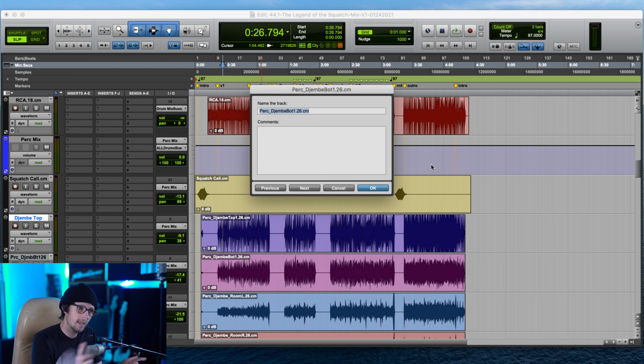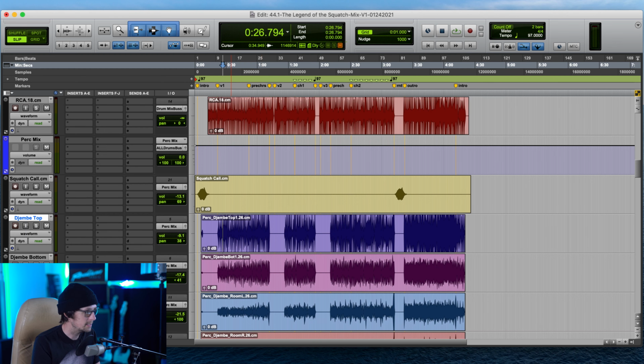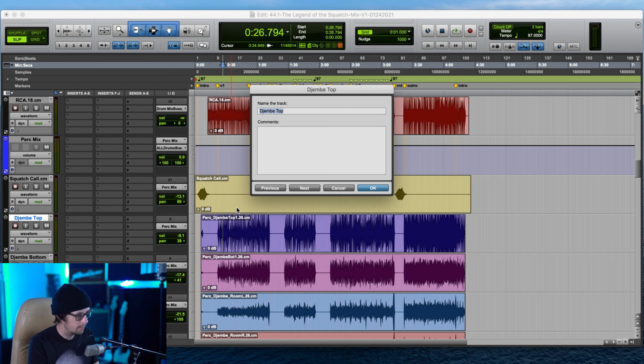Command Control left and right arrows will go up and down the tracks, and then you can just paste, and I can say bottom, right? So I'm just showing you some workflow stuff that'll keep you going fast. Double click on the name, rename, then Control Command left or right arrow to go to the next track. See how that's working? I can just fly through the tracks. It's cool if you're relabeling stuff. Just a little tip for you.